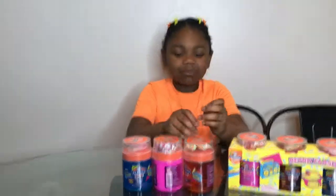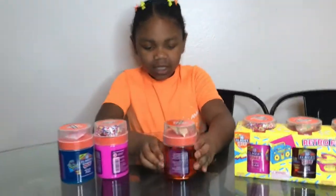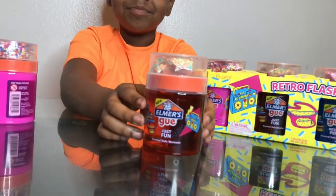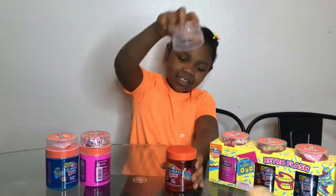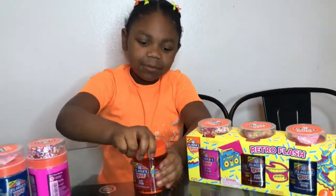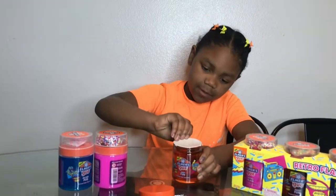So guys, I'm done opening them. So we're gonna open this one. This one is a gel orange. I think it looks like a gel orange. And this one is called Just Fun. It's just so fun. And this one comes with stars. Rainbow stars. Now let's open the slime. Let's open it from here.